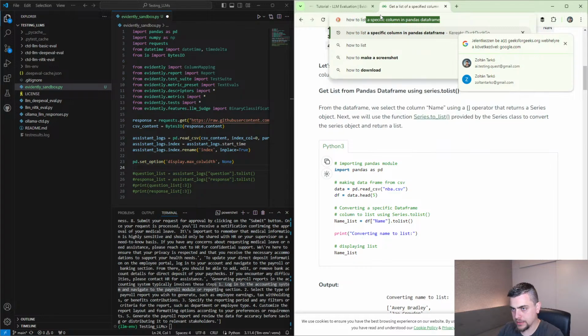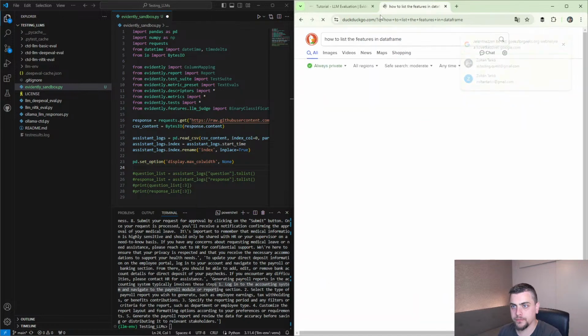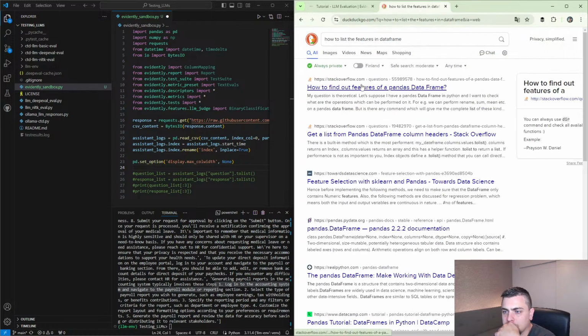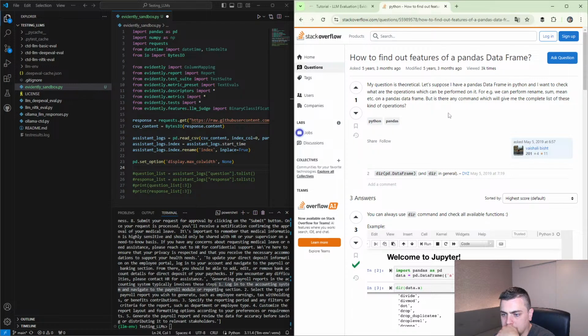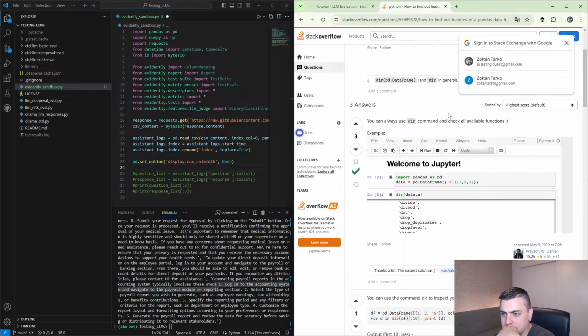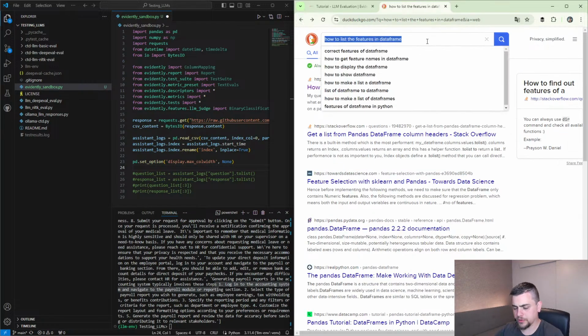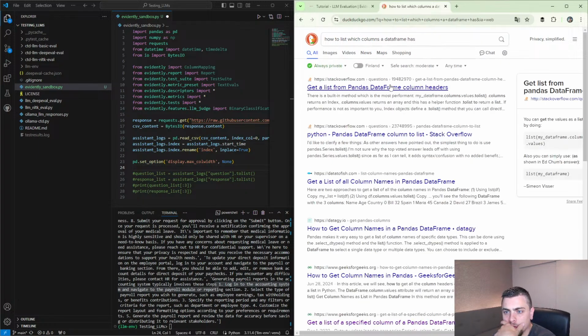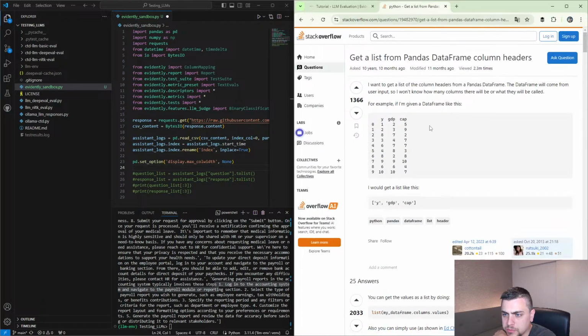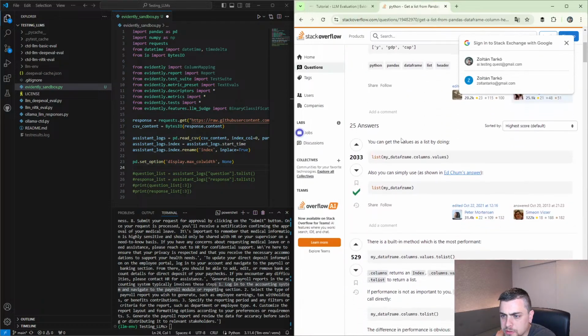How to list the columns in a data frame. Not features. Okay, maybe I'm just not remembering it right. How to list which columns a data frame has. Column headers. Okay, that's what I wanted. Just simply that. Okay.